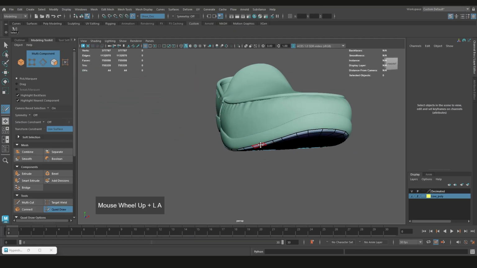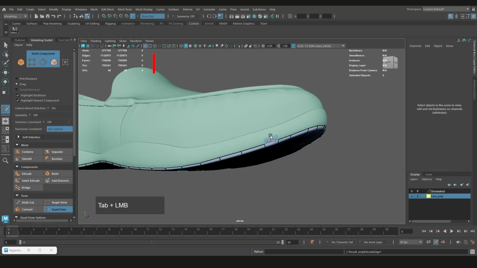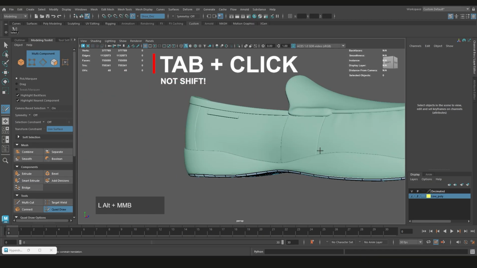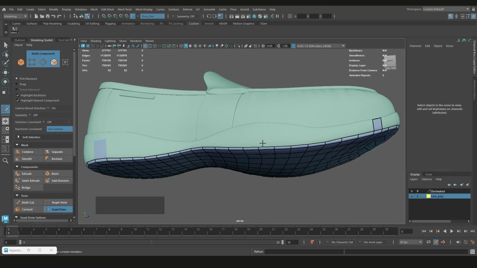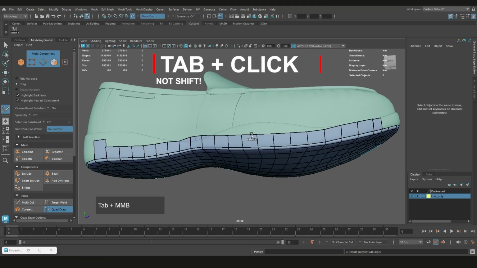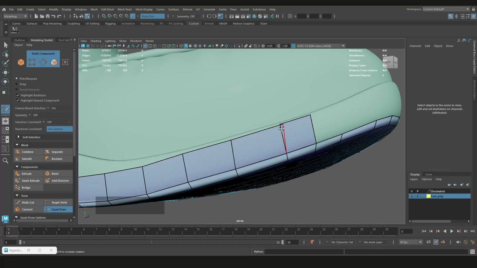So to counteract that, what you can do is just Shift, click and drag up. Okay, and then you go to another area, Shift, click and drag up. Extrude that one, and then you do the same thing in between that. So Shift, middle mouse button, click and drag up, and so now you're doing one section at a time. All right, that's pretty useful.